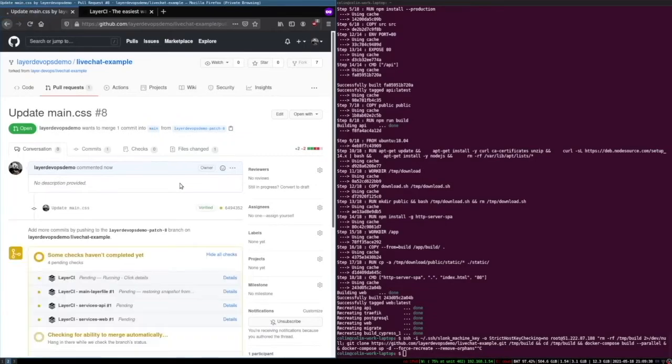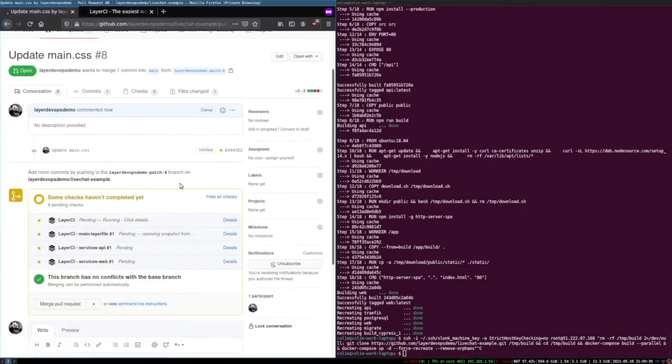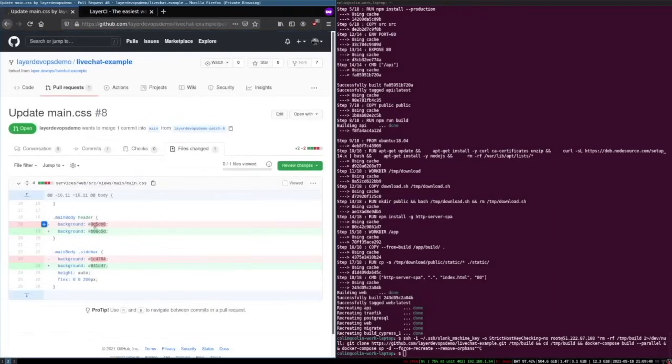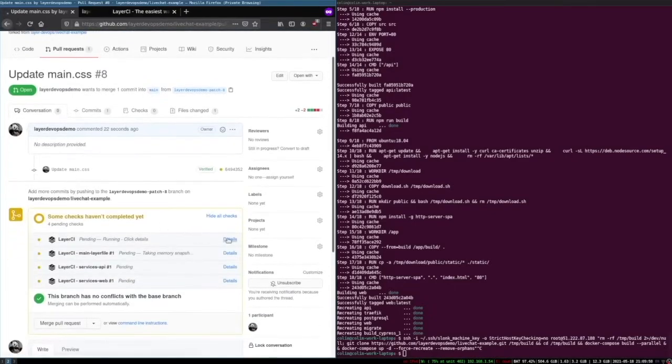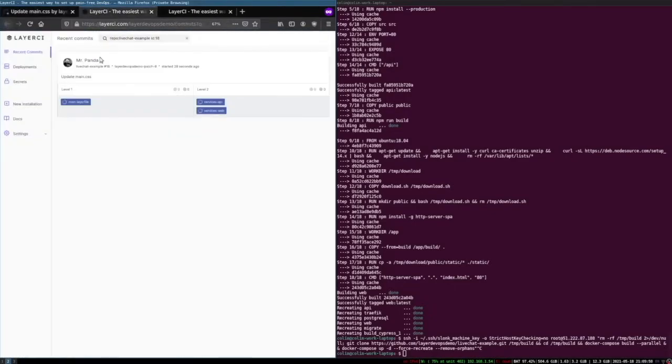And now our reviewer will have a lot of information about whether this change is good or not. So the reviewer will be able to see both the file changed. So they'll see all we've done is change a few colors. They'll be able to look at the CI process itself. So they'll be able to see that tests are running.